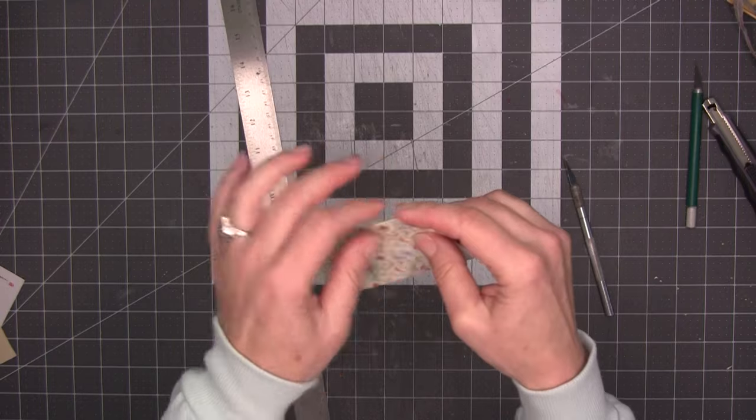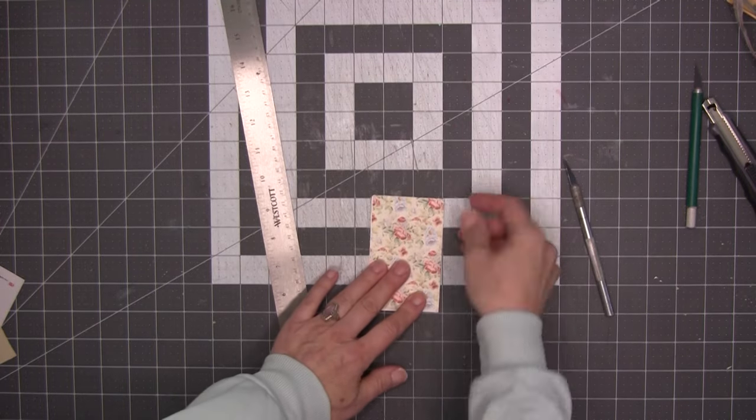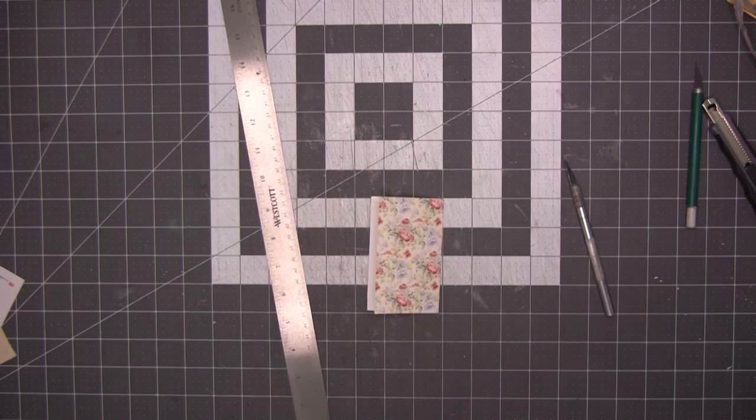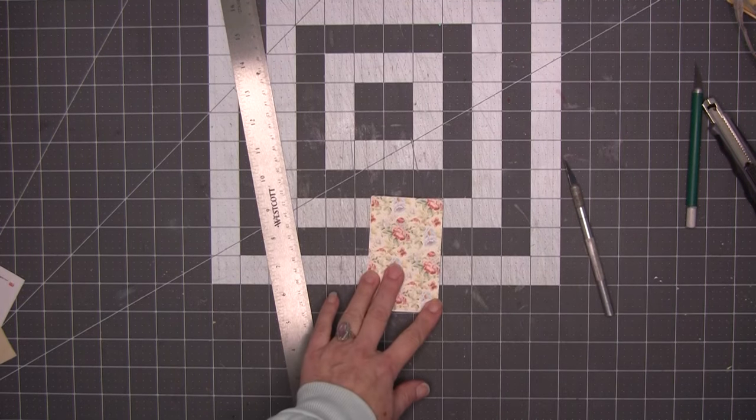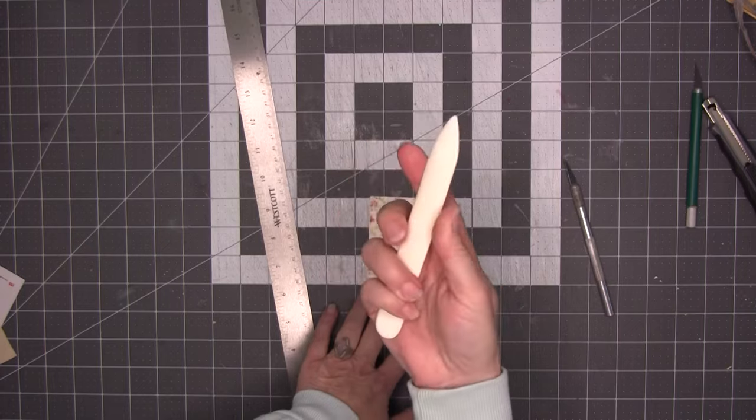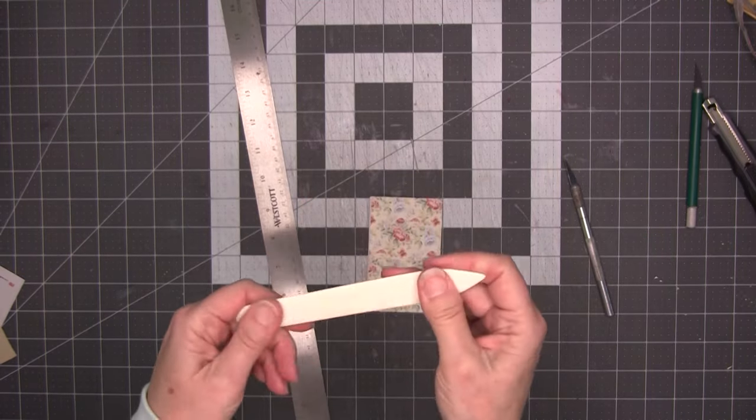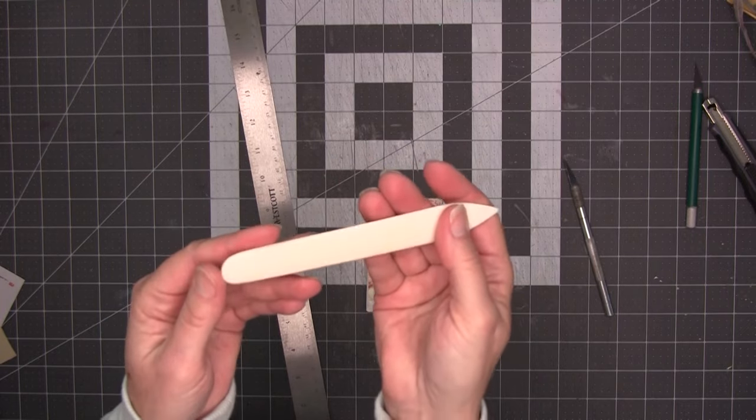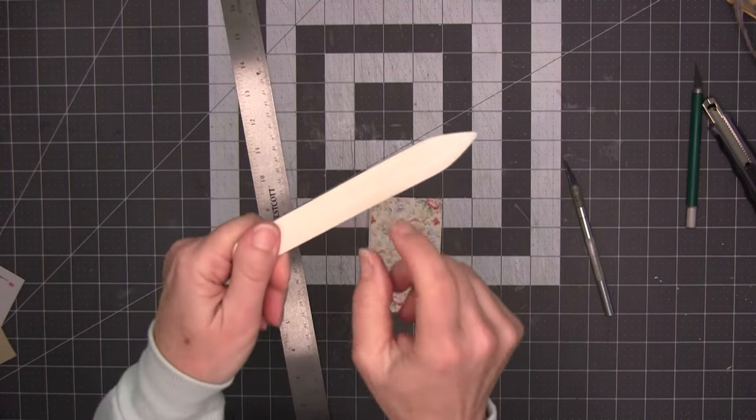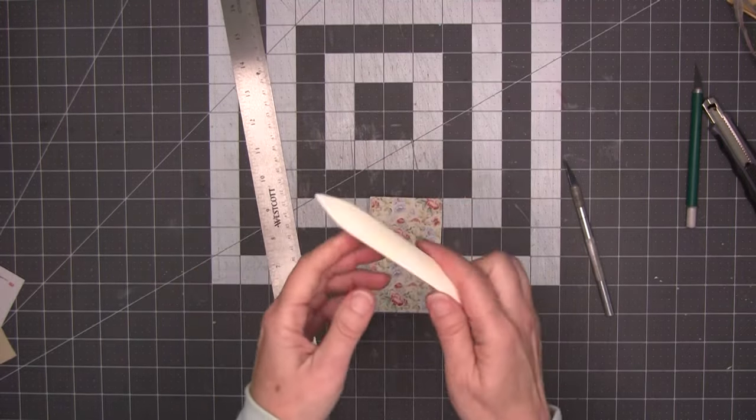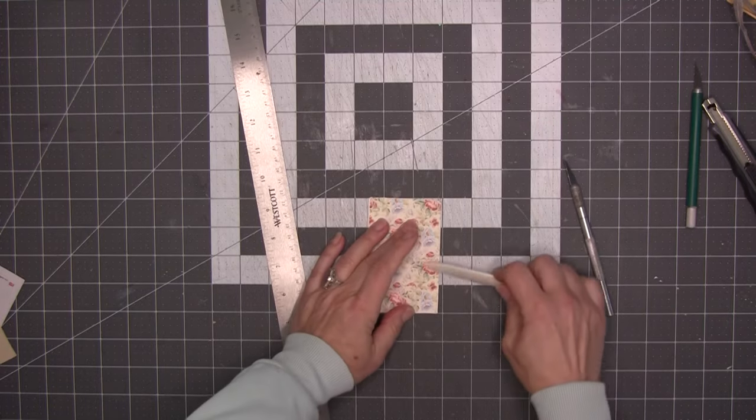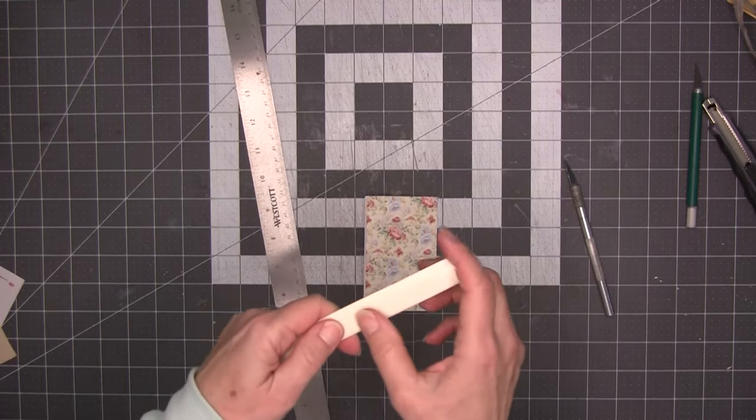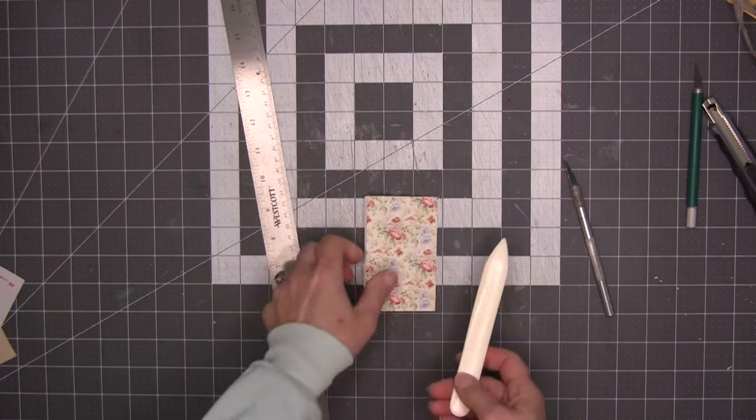While we're here on a fold, let's talk bone folders because this is a new fold and it should be burnished. I've got several bone folders. This is a traditional one made out of whatever it was they made them out of when it was no longer bone. I don't think this is bone, but it's hard - this is not going to break. It cleans up with acetone. I can just wipe it and I get glue all over and paint and everything. I just wipe it occasionally with acetone.